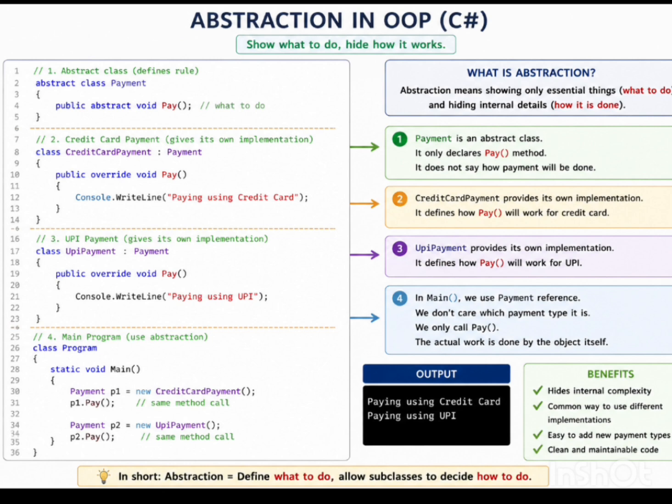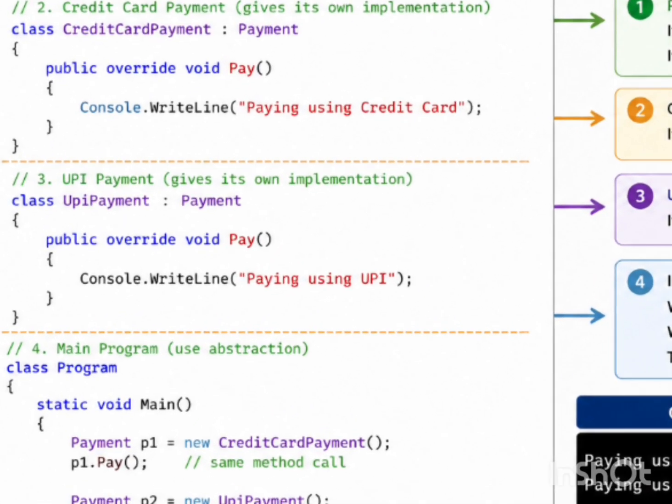So again, say this requirement is done, then after some months or some years, a new requirement comes, maybe a new payment type. Now if you see the example here, I have only credit card and UPI. Next maybe cash payment comes, or PayPal, or any new payment. So again you have to write a new method with a different name. You have to create it again.